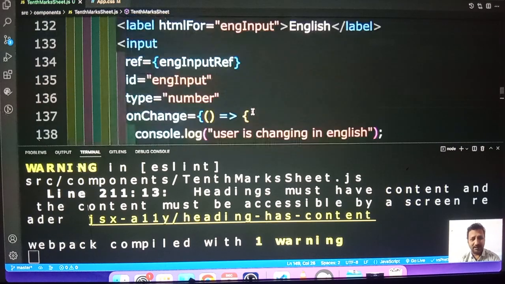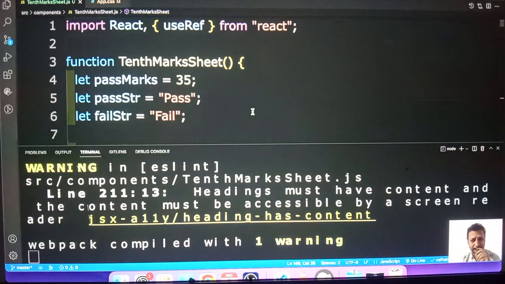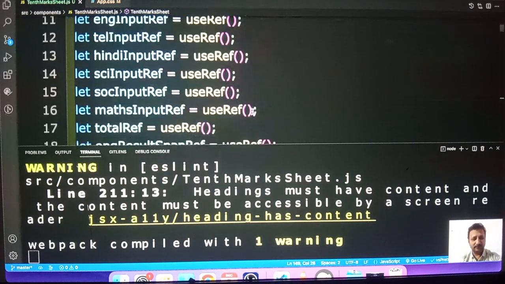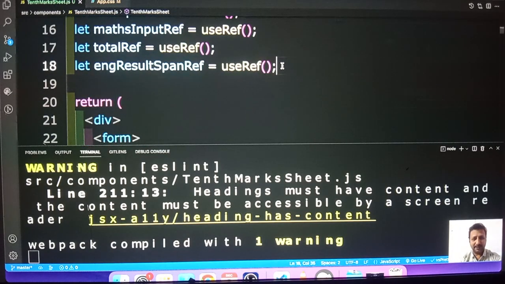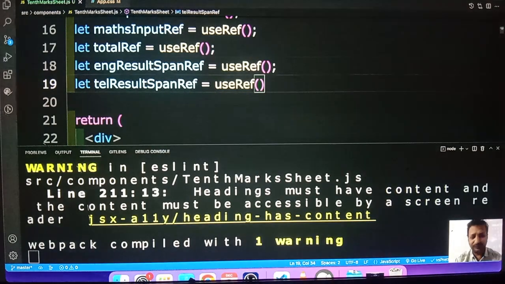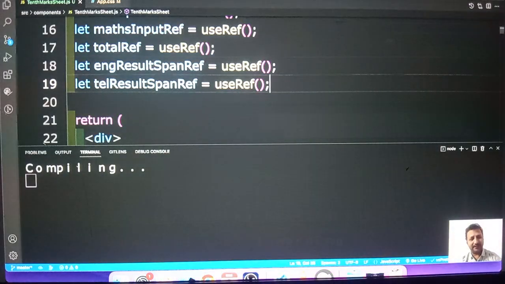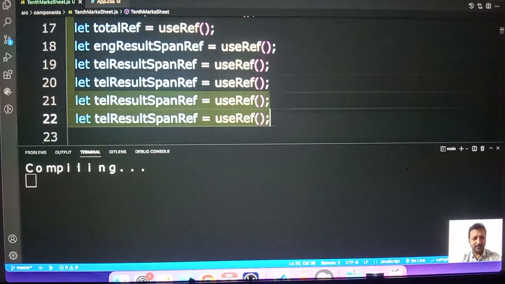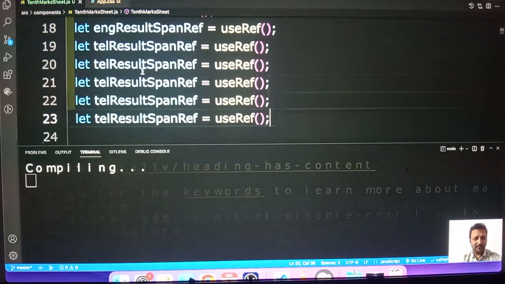So now what I am doing here, English result span ref. Likewise, I'll create let Telugu result span ref equal to. Likewise, we have to do it for other subjects also anyway. I'll be creating it: Hindi, science, social.